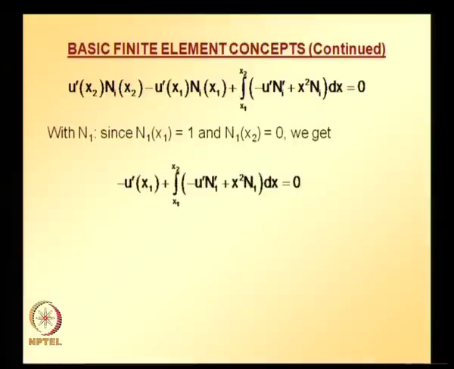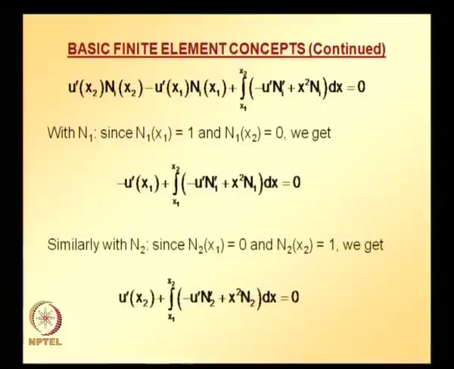Before we proceed further, we need to note that the shape function N1 satisfies the Kronecker delta property. So, N1 at x equal to x1 is 1, and N1 at x equal to x2 is 0. You make a note of it and substitute the same information into the equation. When i is equal to 1, you get this equation, and similarly N2 is equal to 0 at x1 and N2 is equal to 1 at x2. So, this information is substituted by taking i equal to 2, and you get two equations.